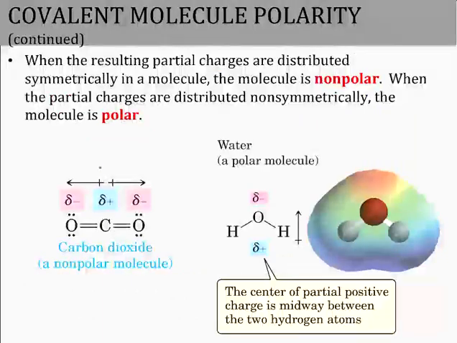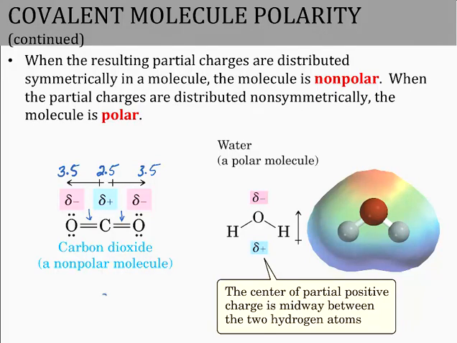So let's write out, okay, so we have 2.5 for carbon, and 3.5 for each oxygen. So the double bond right here on the left is a polar bond, and the double bond on the right is also a polar bond. However, remember from our discussion of VSEPR theory, carbon dioxide is a linear molecule. So those oxygens are pulling electron density in equal but opposite directions.